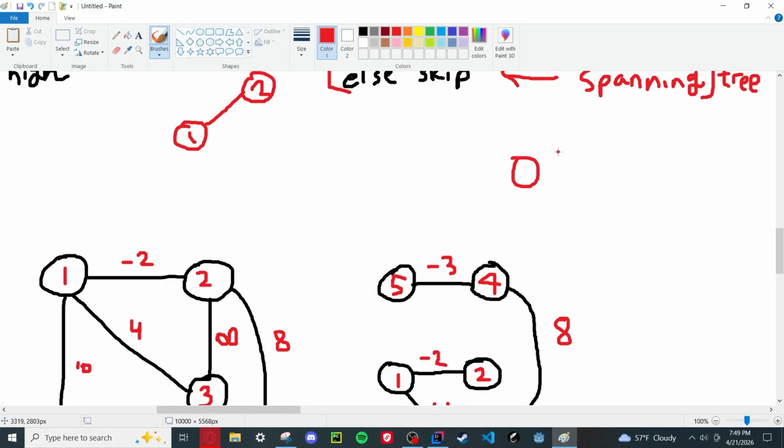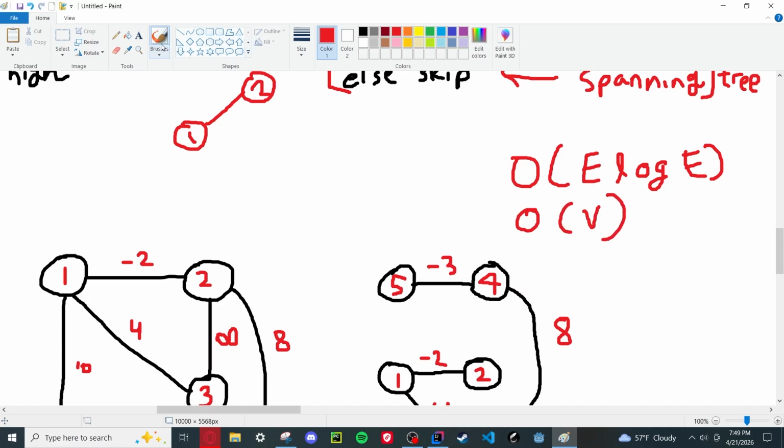The next algorithm is also very straightforward, very simple. It's Prim's. So there's another way of finding this, which is Prim's algorithm. Ooh, time complexity. I'm pretty sure this is O of E log E for time. And space, it should just be O of V. It's O of V plus E. So this is your time, this is your space.